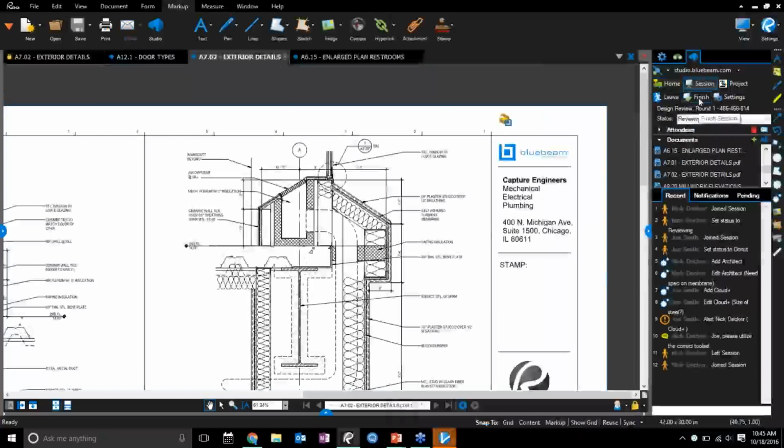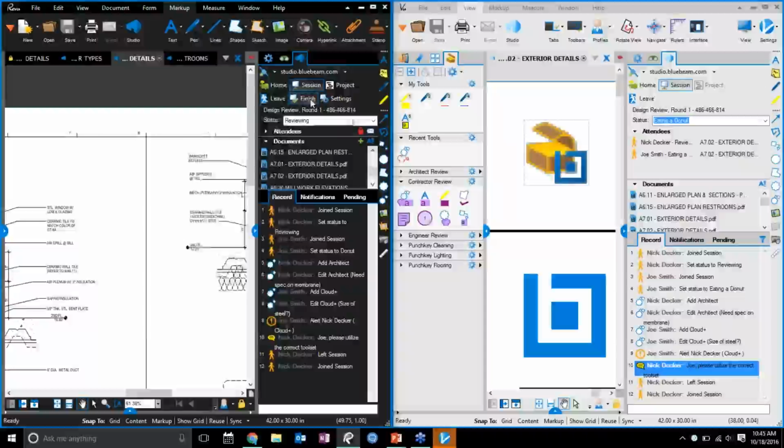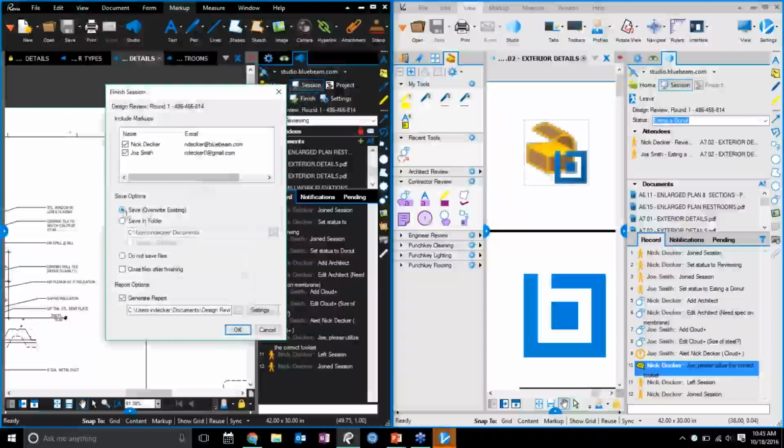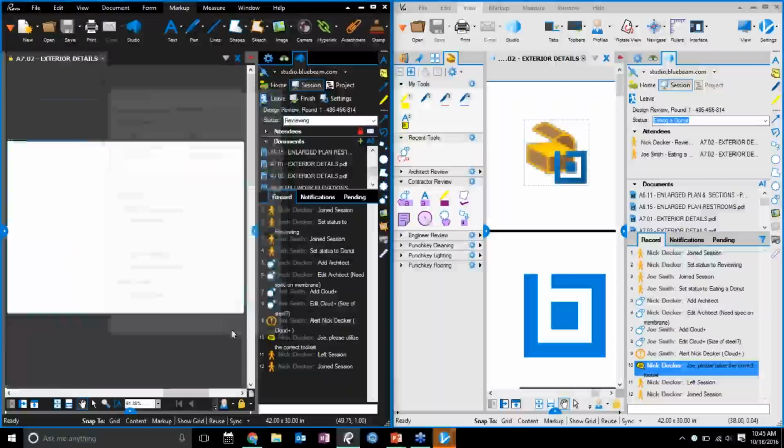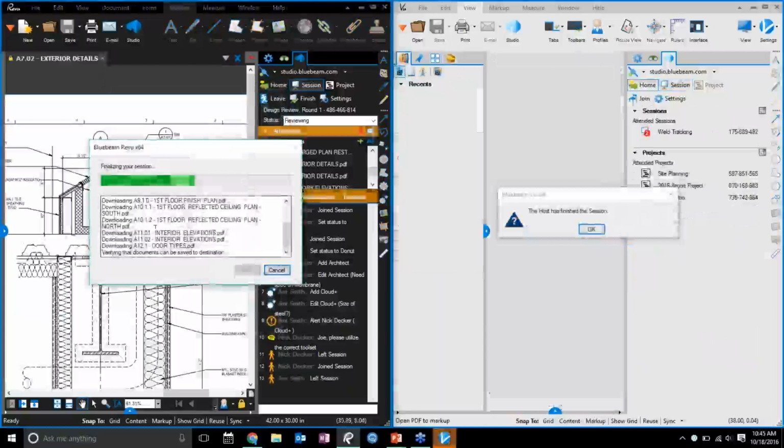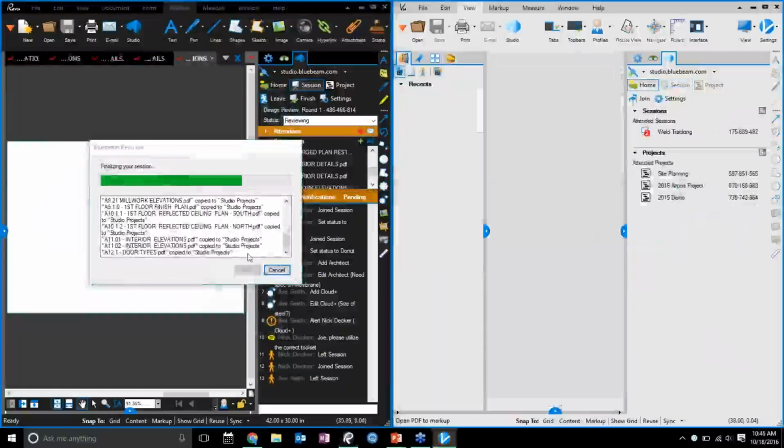So I'm going to select finish, and you'll see what this looks like as I finish this. I'm going to overwrite the existing, or basically push it back to a studio project as a new revision. I don't want to generate a report in this case, but I will toward the end. But you'll notice as I finalize the session, Joe has now been kicked out as the host has resubmitted this information.